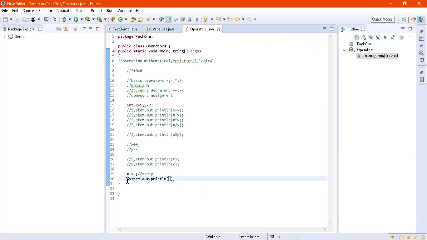So in the same way, you can use all the operators, something like x minus equals y, which is the same as x equals x minus y.